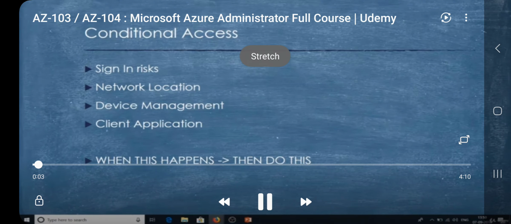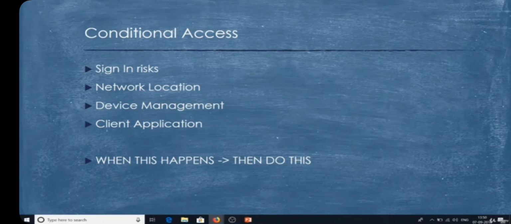Let's talk about conditional access. Security is a top concern for organizations that are using the cloud. A key aspect of cloud security is identity and access management, and when it comes to managing your cloud resources, today we are living in a world where mobile first is the motto for companies, and bring your own devices is the bottom line.